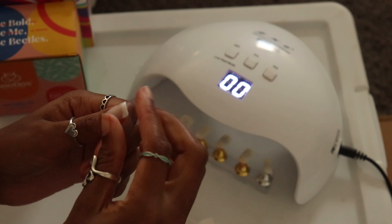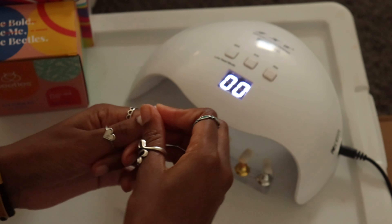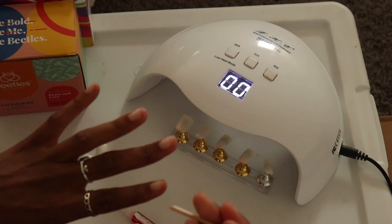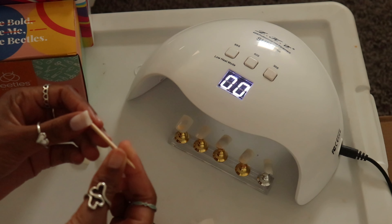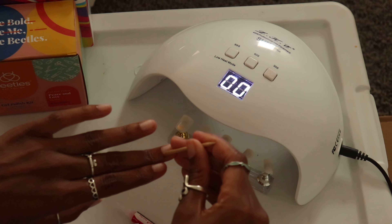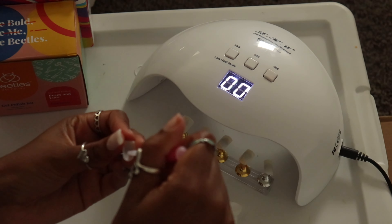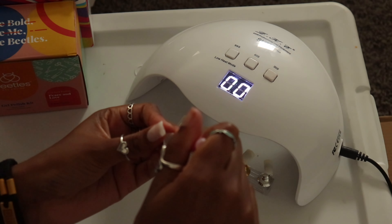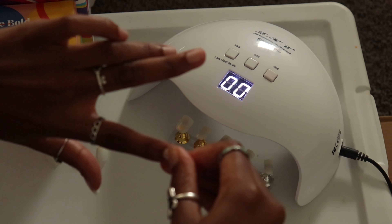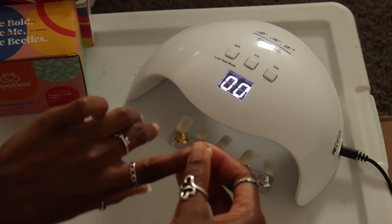A key step I've learned is to make sure I'm going under my nail bed so that it creates the illusion that I got them done at a salon. Before you glue on your nails, push your cuticles back — I like the wooden tool that comes in the Kiss packets, though I do have a metal one. Pushing your cuticles back is a very important step so that when you install the nail it can go right under the cuticle.